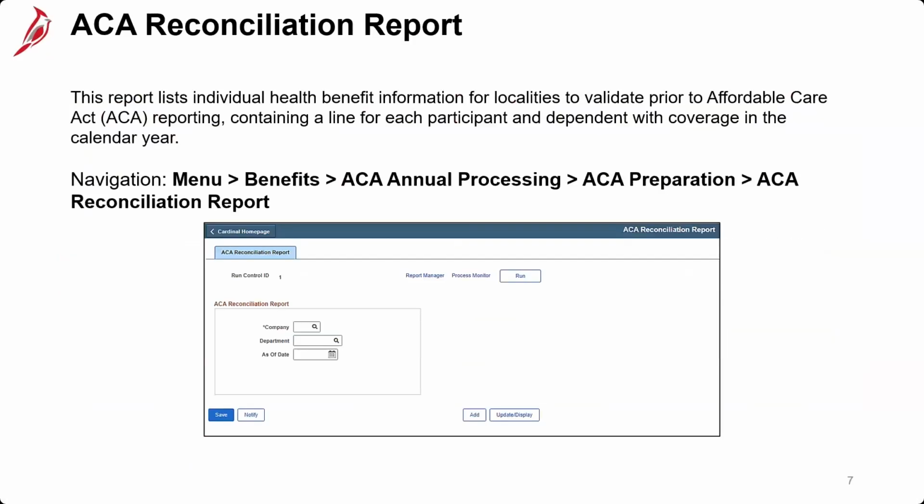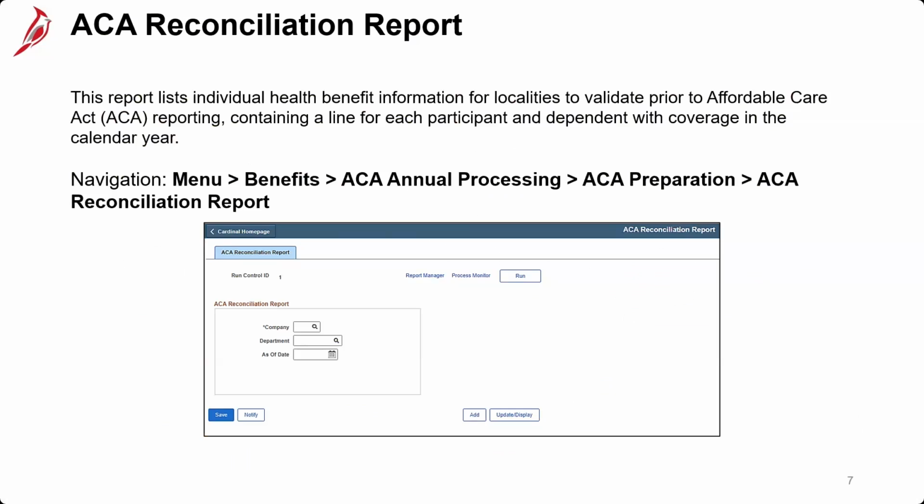The first step in getting ready for your ACA reporting is to run the ACA report. We're going to do all of this in the demo, but we're going to step through the slides first to give you a preview. And then again, we'll go through all of this together when we get to the demo portion. And please remember that this is being recorded. The recording and the deck will be shared with you again after the presentation.